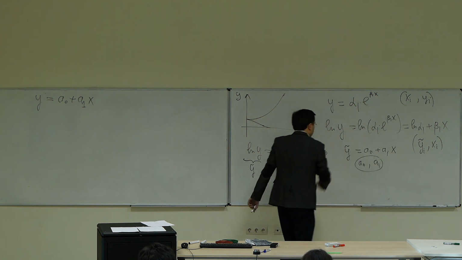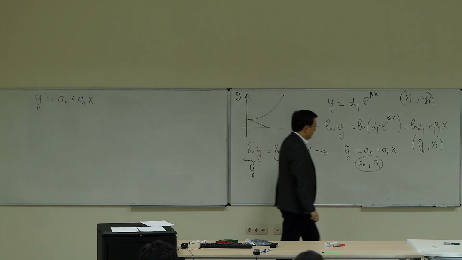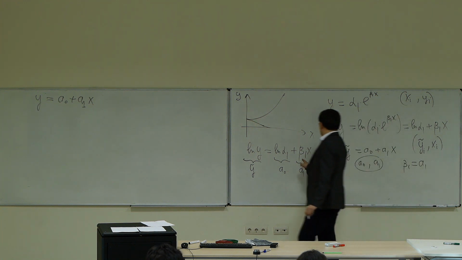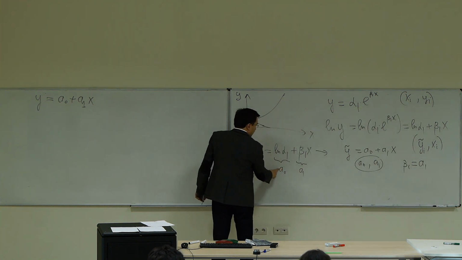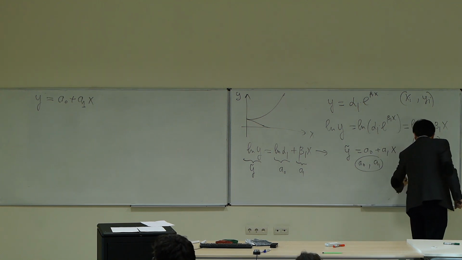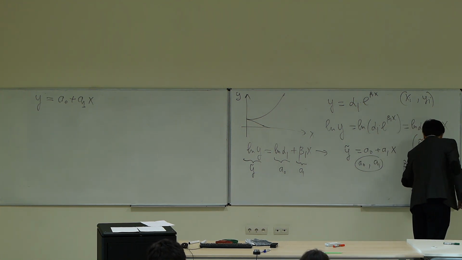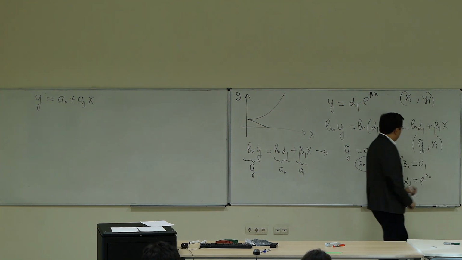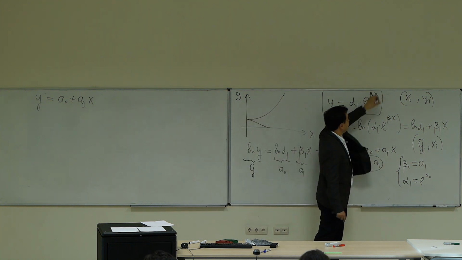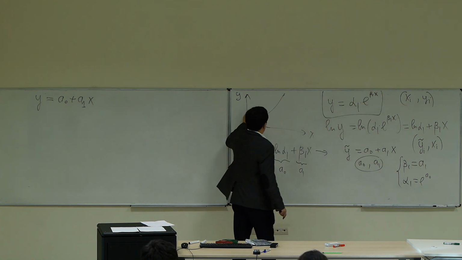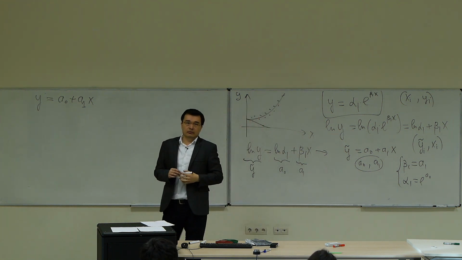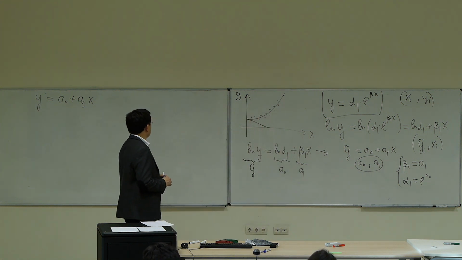All right, if you have a1 and a0, my beta 1 is just a1, because beta 1 is a1. a0 is the logarithm of alpha 1, from which alpha 1 is e to the a0. All right, I found it. I found all these parameters, which is to say, I fitted this guy to some points which have exponential behavior. Okay, very good.